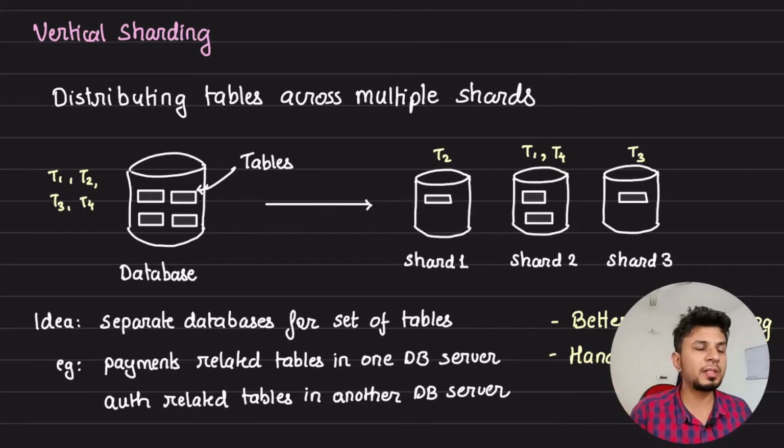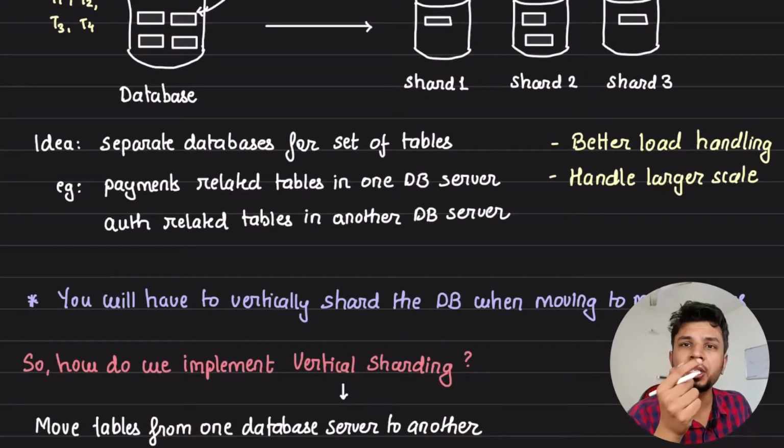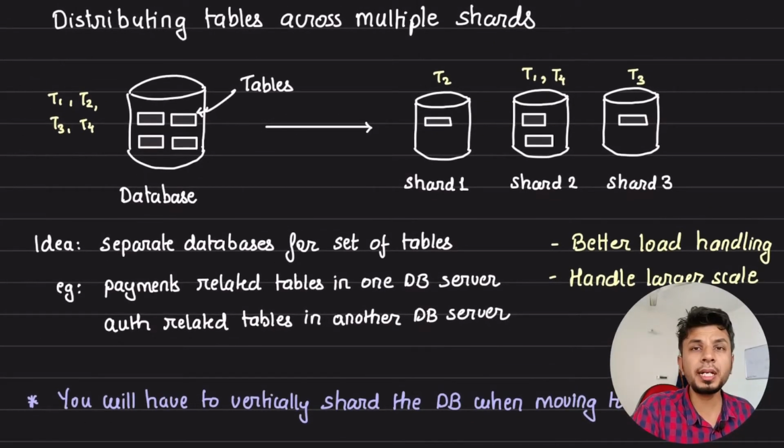Classically speaking, this comes in very handy when you're transitioning from monolith to microservices. And another reason for us to do vertical sharding, or to do this table movement, is to better manage the load. For example, if you have one database which is, let's say, shard 2, which handles tables T1 and T4, and there is a lot of incoming load for table T1, which made your shard 2 very hot, which means it is not able to perform at its full capacity because it is constantly under pressure.